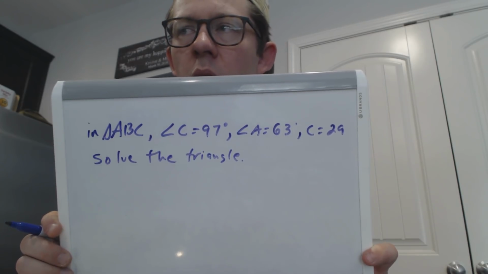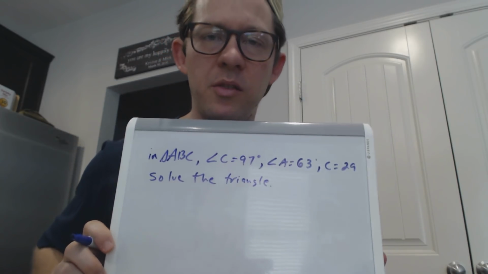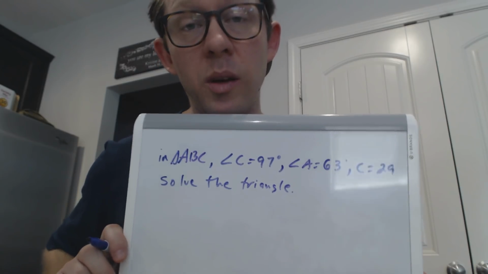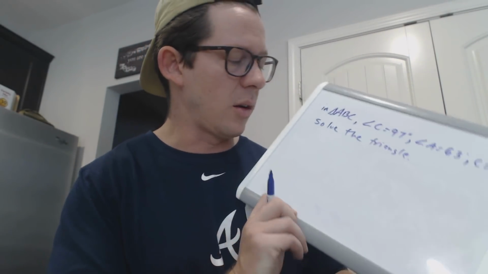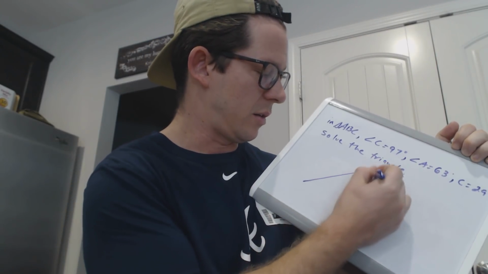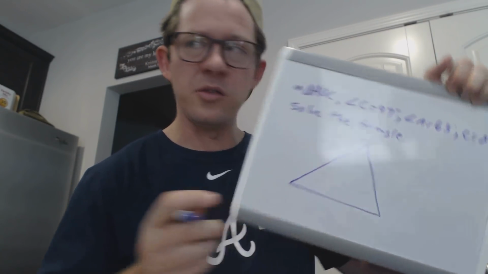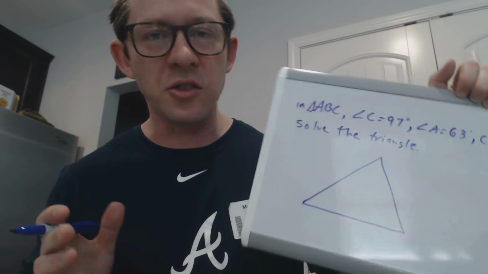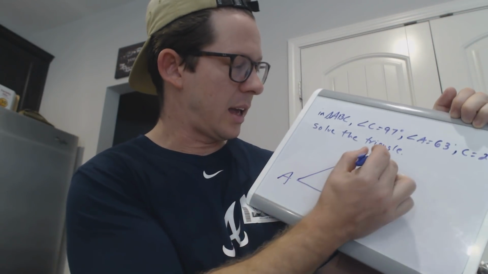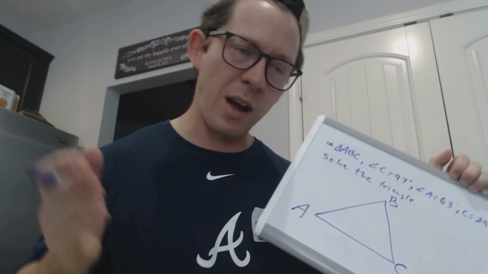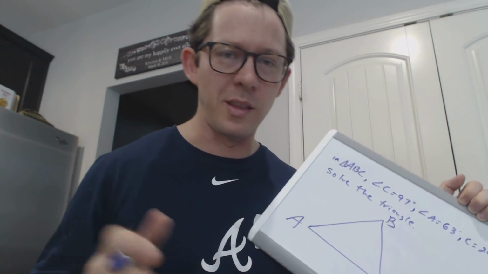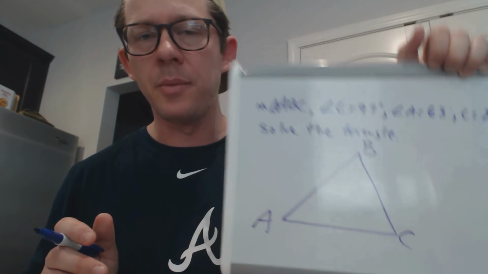Okay. So here's what I do every time I get one of these problems. What I do is I draw a triangle. Now, as you know, I'm not a big artist, right? So I just draw, basically, here's what I do. I'm not worried about it being drawn to scale or anything. I just draw the most generic triangle I can, and I go A, B, C, just like that, every time. I don't care if it's a right triangle, obtuse, whatever, doesn't matter. I just draw A, B, C, okay?